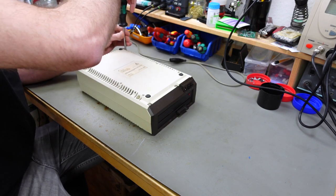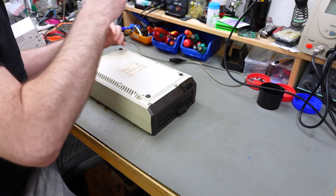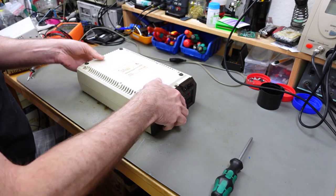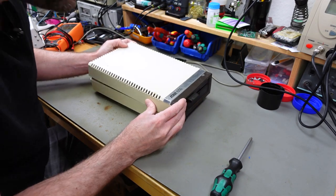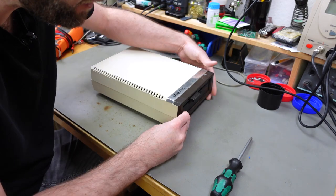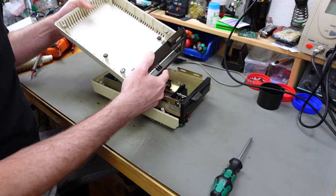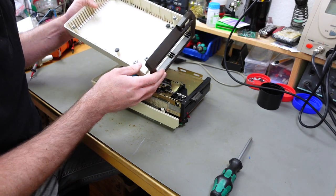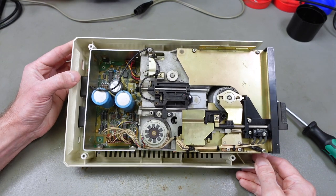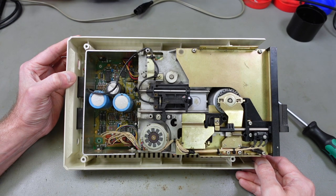There are 6 screws on these, I think, that hold the case parts together. We should be able to lift this out. There we go. The front bezel, the brown part, is clipped to the white part. And as you can see, it is pretty dirty. Even the circuit board is dusty, and I'm going to take this fully apart.